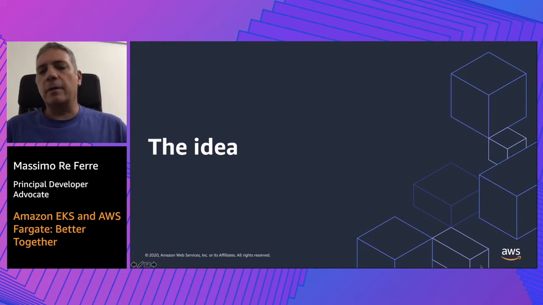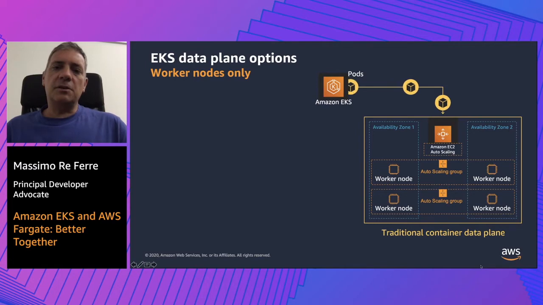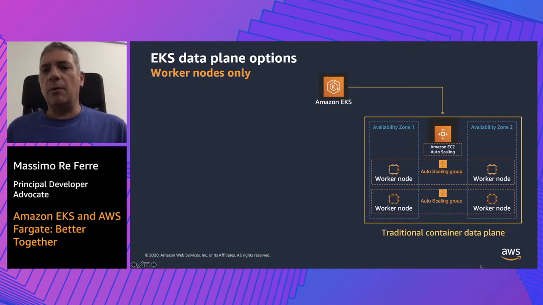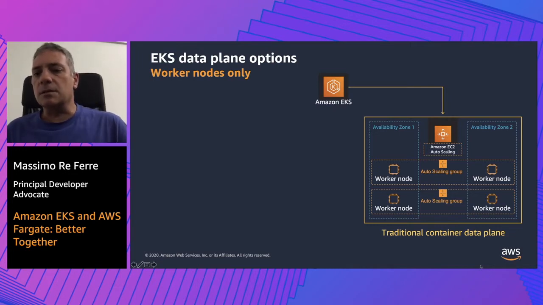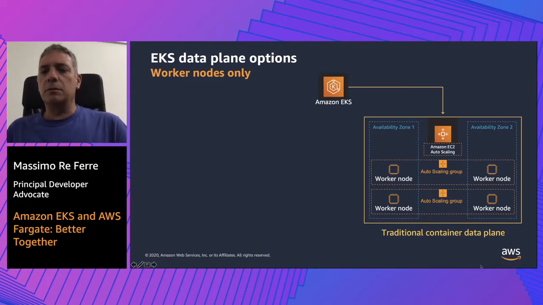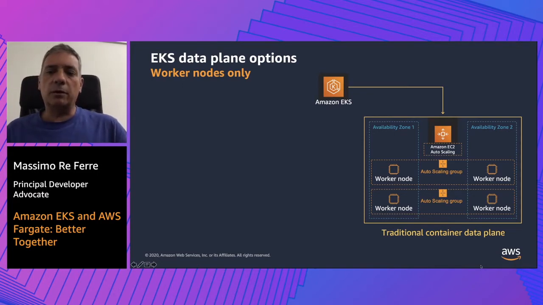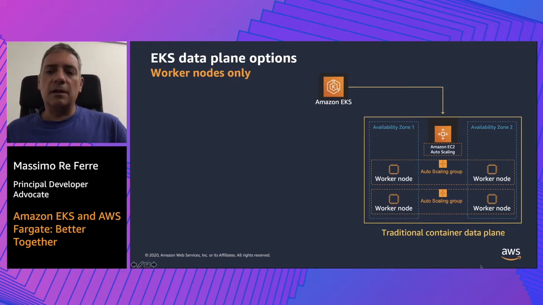What is the idea here about integrating EKS and Fargate? If you're coming to this session you're probably familiar with Kubernetes and to some extent maybe Amazon EKS. Amazon EKS is our managed Kubernetes service on AWS. We manage the control plane for you and allow you to use that control plane to deploy pods and applications on top of worker nodes or EC2 instances that run inside your account. These EC2 instances are typically configured with auto scaling groups that allow you to scale in and out those worker nodes based on need.